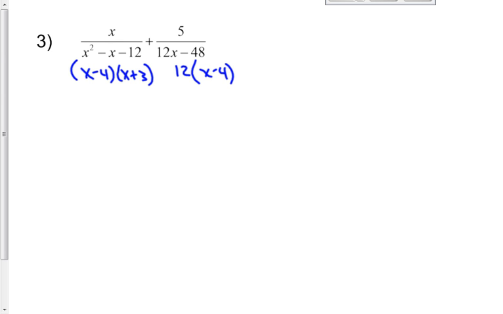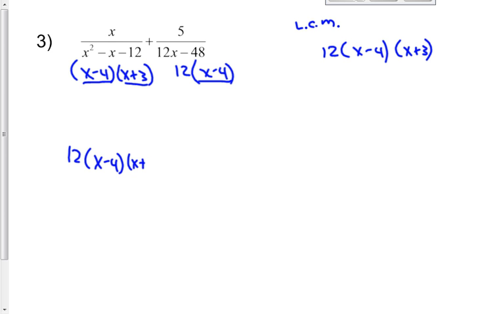So now I need to pick out my common denominator. This common denominator, by the way, is called the least common multiple. I see the quantity of x minus 4 in both of them, so I have to use x minus 4, and we only use it one time. I've got another quantity of x plus 3. I have to use every quantity that I see, so I will be using the x plus 3. And the only thing that I haven't used yet is the 12, so I have to use the 12. So this entire piece of 12, x minus 4, and x plus 3 is my common denominator for these two fractions.